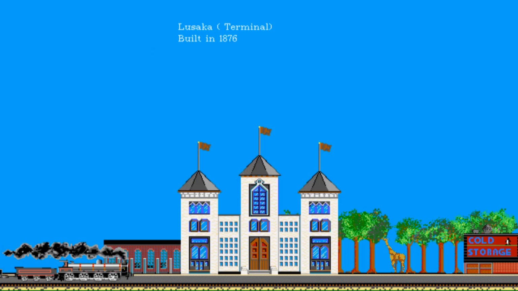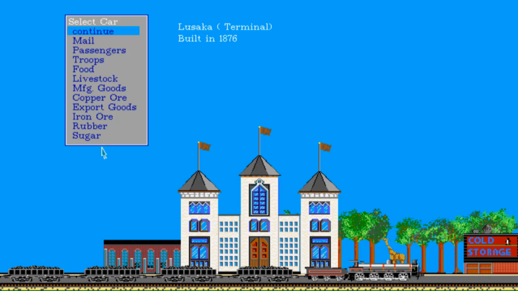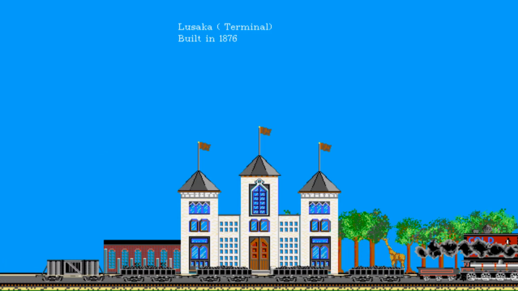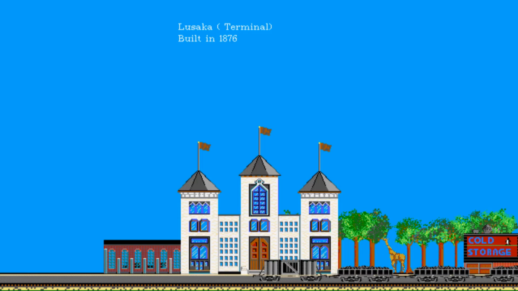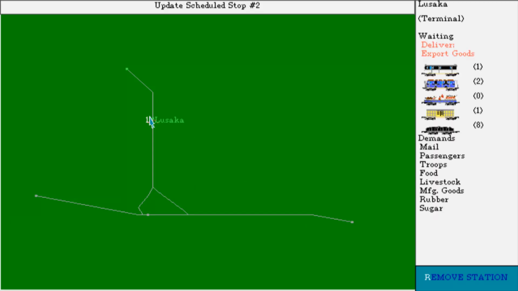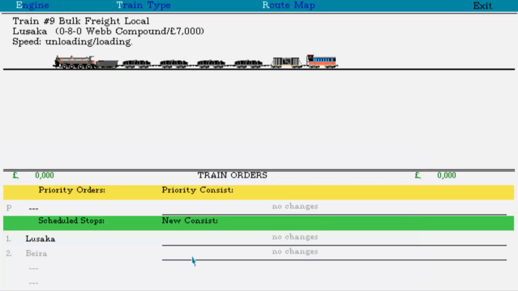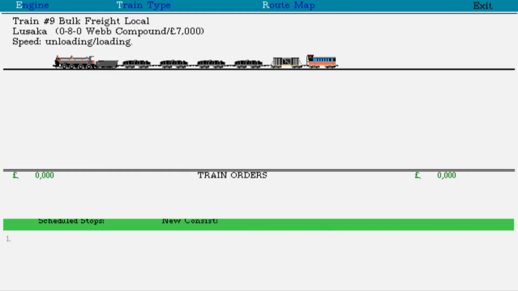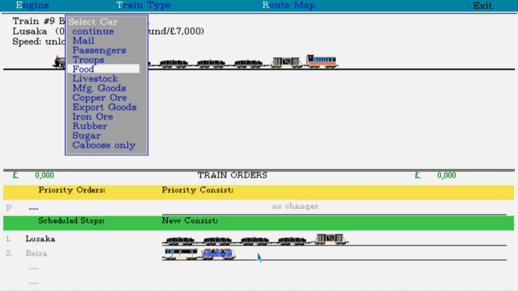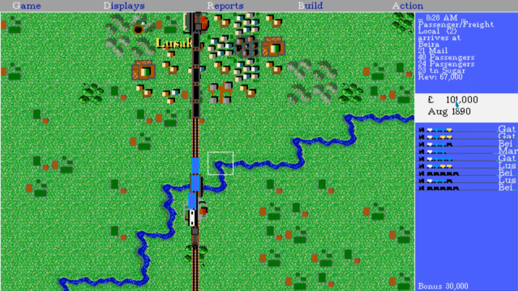Okay, so let me just get iron ore, iron ore, iron ore, iron ore, and sugar. That's going to be your trip to Beira, and from Beira you are going to be taking back, what? They got passengers. I don't think Lusaka. No, it accepts troops. Okay, so we can take some troops. Passengers. Yeah, it's fairly varied. And from Beira, it's going to be mail, passengers, food, manufactured goods, and troops. Biggest chance that we will have good stuff coming back.